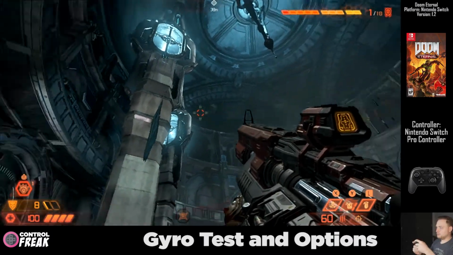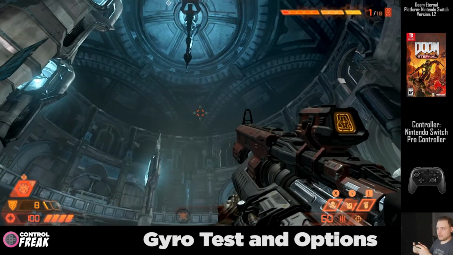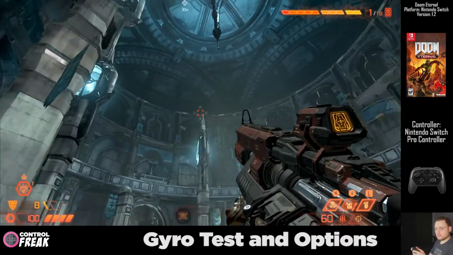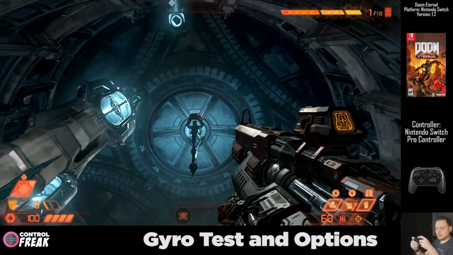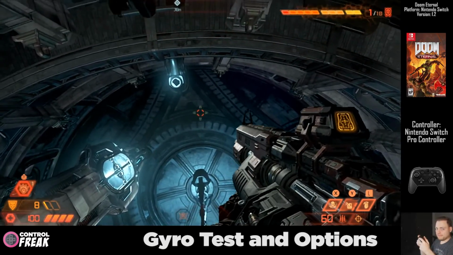For Doom, rotating like a steering wheel is how it rotates left and right. Forward and back goes up and down. Moving it goes left and right as well. What doesn't work for left and right is this. This doesn't turn you left and right.